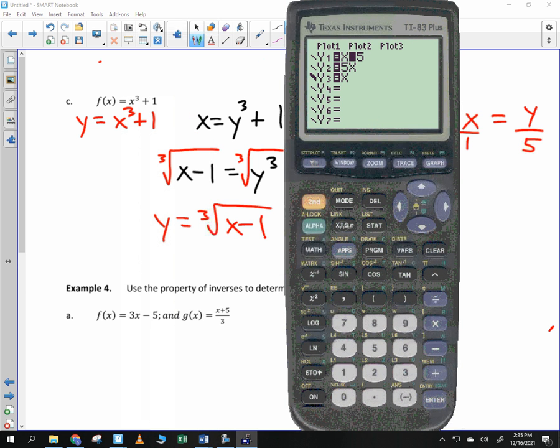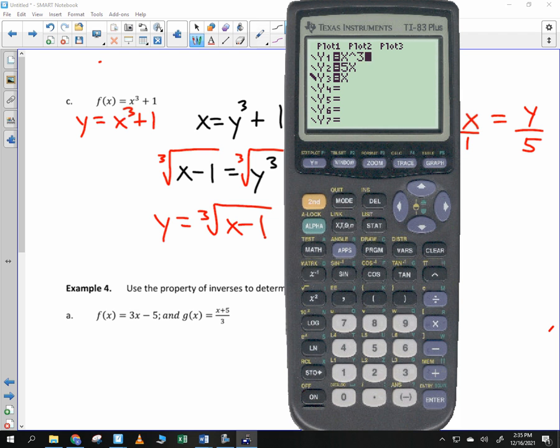I'll do one more here. x³. x raised to the third. Plus one. And then we'll do the cubed root. So, math, I'll do the cubed root, number four, cubed root of x minus one. And watch how it will perfectly split it in half. Kind of neat, huh? Happens all the time.